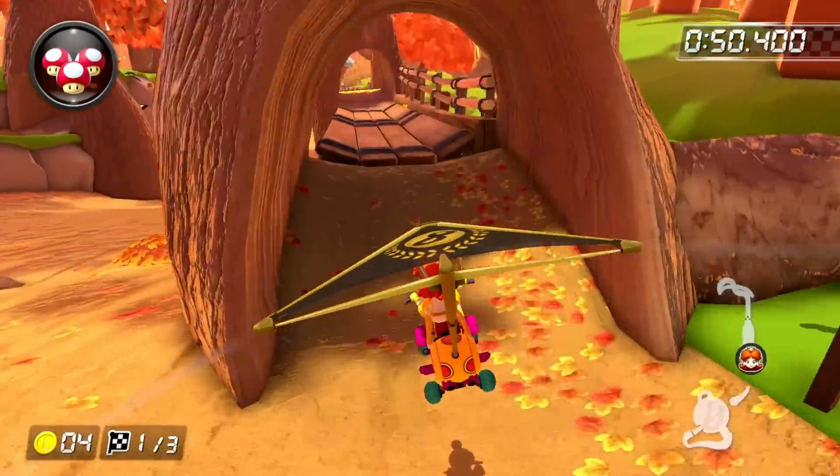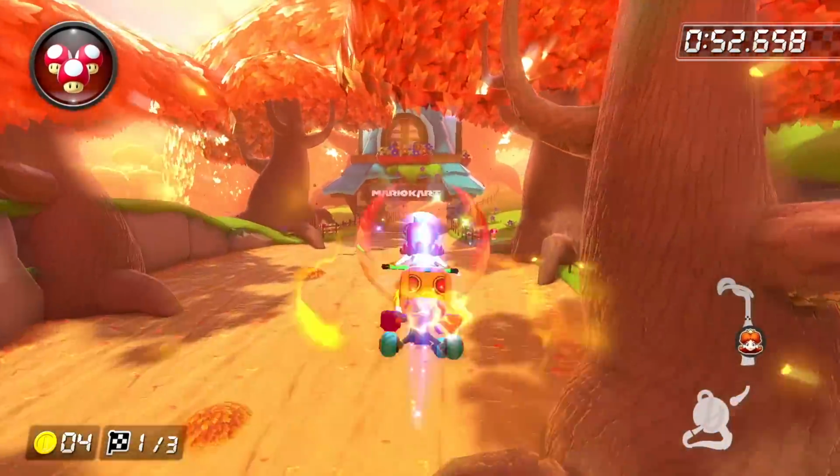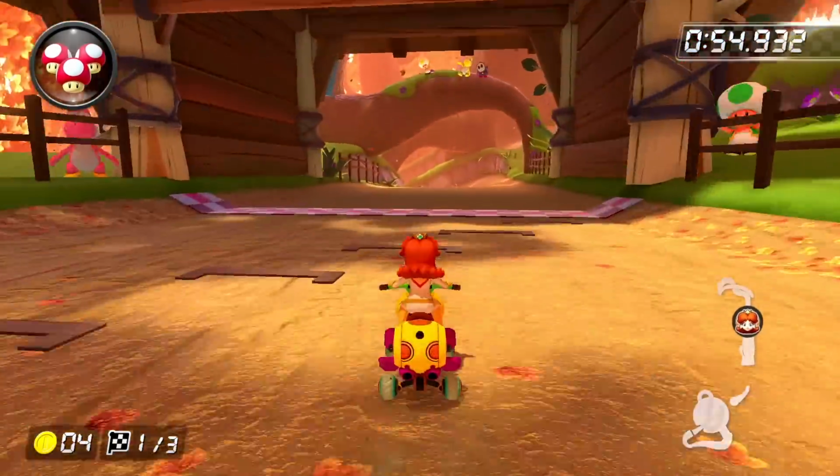Coming out of the final glider section, you can go to the tree trunks on the right or the left in order to hit boost pads in order to move faster.